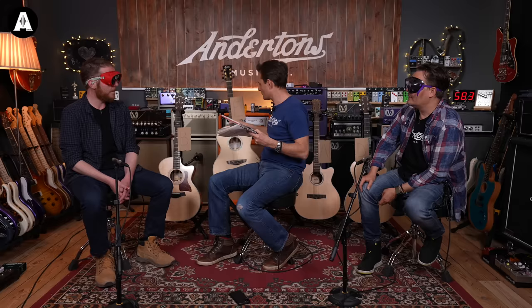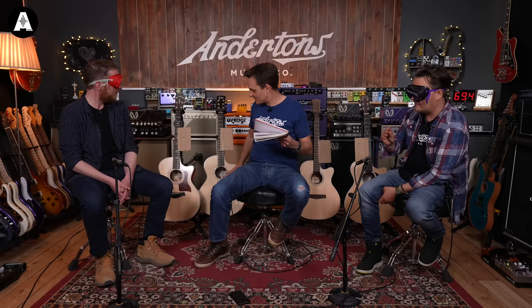Is that the higher end of the catalog? Yes, that'll be a solid top, solid back and sides, rosewood back and sides. They really do some really nice guitars in that price range. What's the next one up? Well, you're going to like the Legacy series, which is even a lovelier guitar. More expensive. I love those guitars.